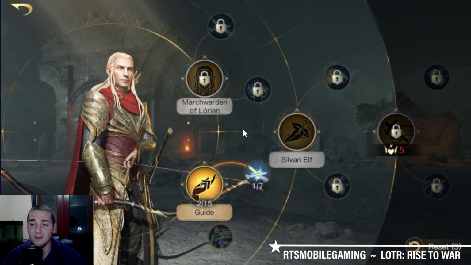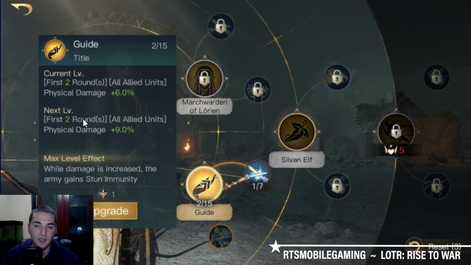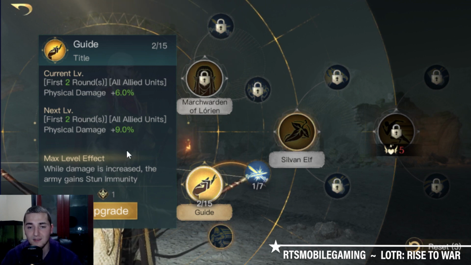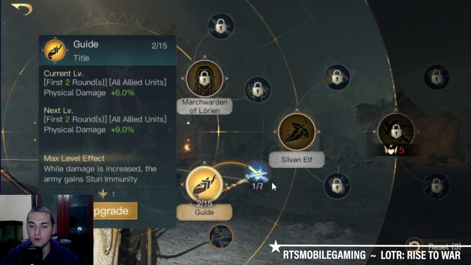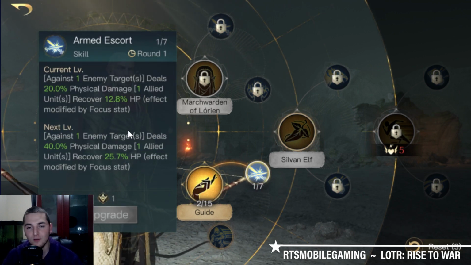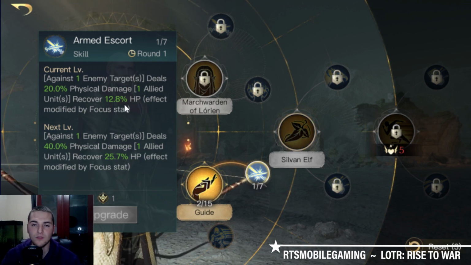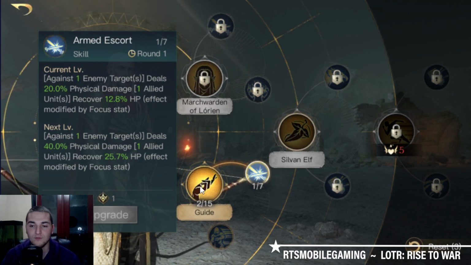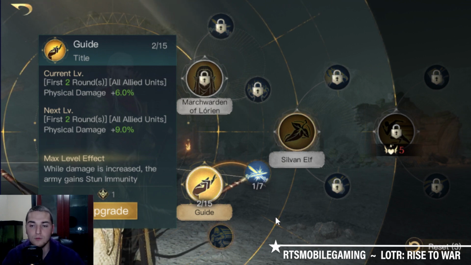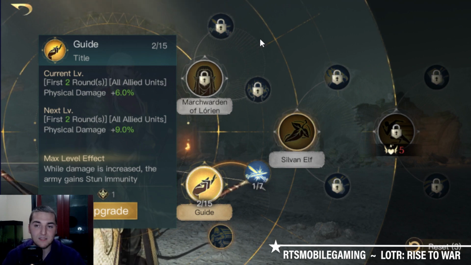Haldir, guys, is insane. If you have not seen him with Respect 0, you can pick up the Guide, which is going to give you enormous damage to all of your units for the first 2 rounds of the fight, as well as stun immunity for your army. And then you can pick up the Armed Escort, which is going to be fantastic. Well, it'll be decent damage, but pretty decent early game healing as well, okay? So the Armed Escort's going to be a great heal on round 2 with a little bit of damage. Guide's going to be phenomenal damage output for your entire army for rounds 1 and 2 combined. Okay, 45% damage bonus there. You cannot miss out on Haldir.